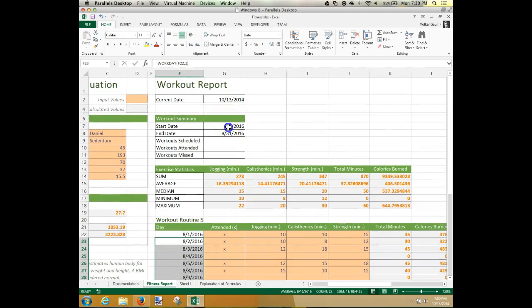If I come up here and change the start date to 9/1/16, notice once it's been formatted, you don't have to type the whole year. It puts it in for me, and now it starts on the 1st, and it says, oh, that must have been a Thursday, Friday, and there's the next work day. Automatically updates, which the fill wouldn't do. Fill series is great if you have a fixed list of values, like the months, January through December. It's great for that. But if you want this to be a little more dynamic, so I can change this date to this month, it still works, and it automatically updates itself, which is really cool.